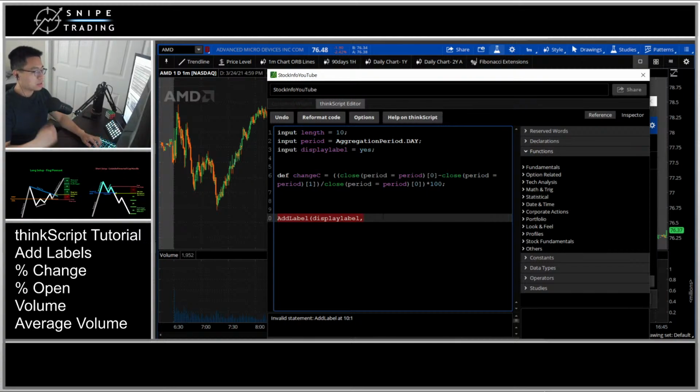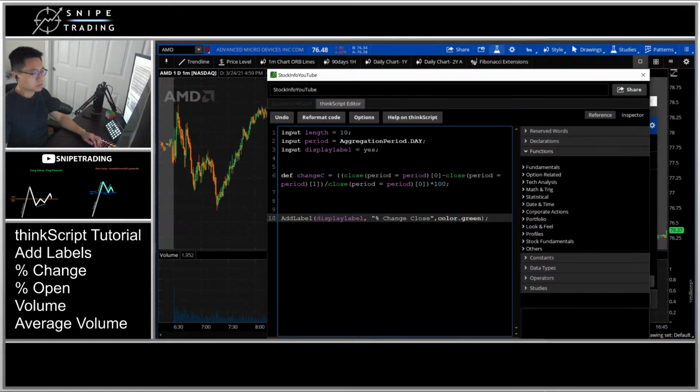And then the next part is what to display. So if I put here change close, right? Percent change, or let's do percent change close, right? And then this will output that, and then you could define a color. So like color is green, and then we can close this, and then parentheses.